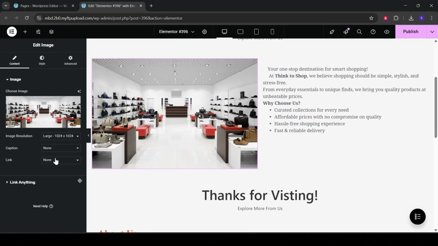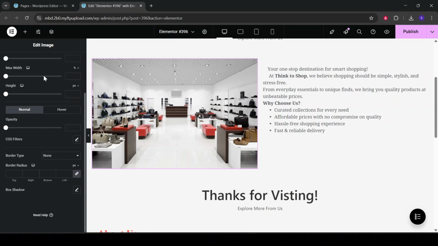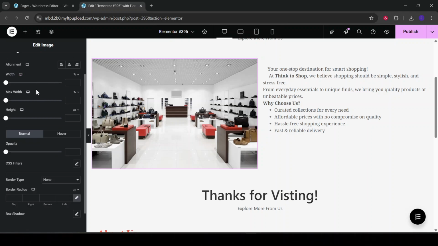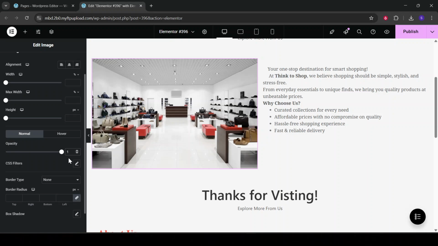Start by ensuring that you've selected the Styling tab in the Widget settings. This tab is where the magic happens for all things design related. Within the Styling tab, one of the key sections you'll see is called Opacity. Here, you're given a slider or a numerical field, depending on your Elementor version, which you can use to adjust the opacity. The range is typically from 0 to 1, with 0 being completely transparent, practically making your image invisible, and 1 being fully opaque or solid.